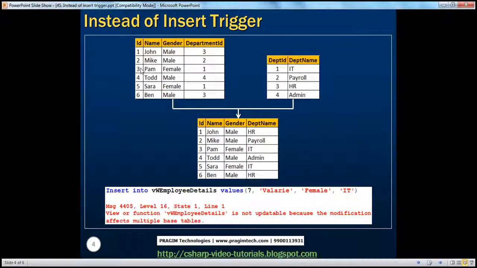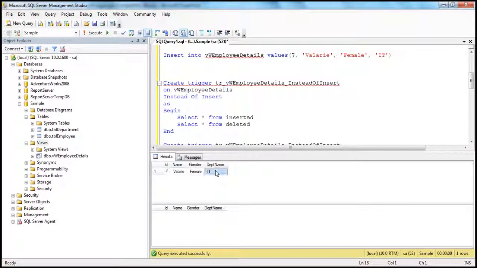So you're supplying ID, which is 7, name Valerie, gender is female, and you are supplying the name of the department because you only know the department name since you're trying to insert into the view. Okay, but then behind the scenes within the trigger, what you need to do is take this department name from this table and then retrieve the department ID from the tblDepartment table and then insert that department ID along with ID, name and gender into the tblEmployee table.